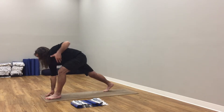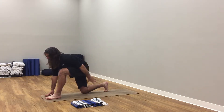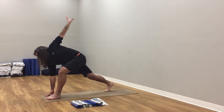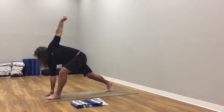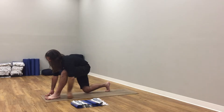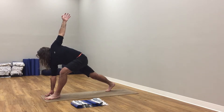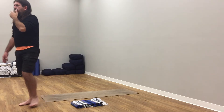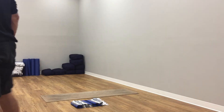Breathe in, breathe out. Let your hands come down to the heart. Let your left hand come underneath left shoulder. Soften your left knee. Let your right arm drop down. Right elbow bends, bring your right arm up. Left leg lengthens. Right arm reaches back. Left knee drops down. Right elbow up, left knee up. Arm down, knee down, arm up, knee up. Windmill lunge here. Imagine yourself using your arm almost like doing a dumbbell row as you lift up. Then find yourself expressing your arm up to the sky.